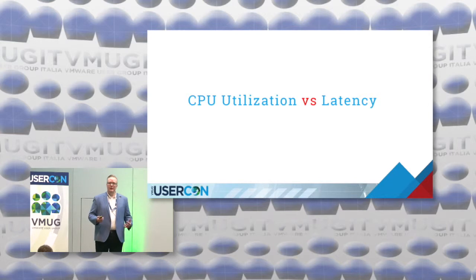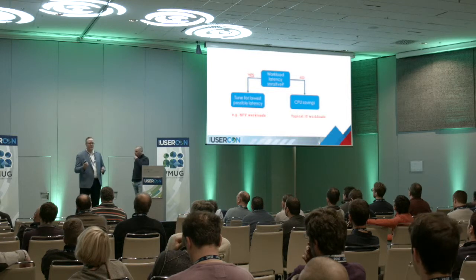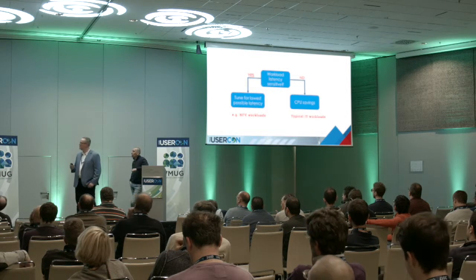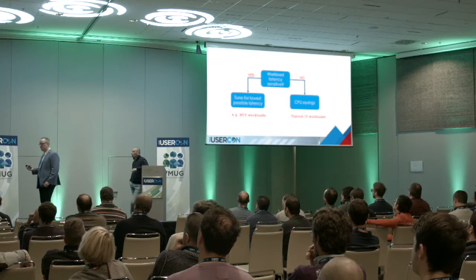But truth is, we all accept latency, from a network perspective, that is. So we have some features and some mechanisms within the ESXi host that actually allow for CPU savings. And the question you should ask yourself is whether you are tuning your ESXi cluster or host for latency-sensitive applications. For example, NFV workloads, network functions virtualization, and you see a lot of traction gaining in that area by telecom operators, high-frequency traders, everything involved in networking.